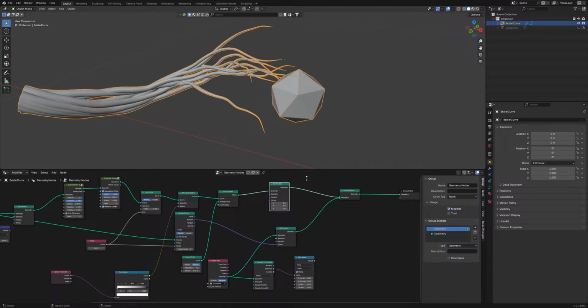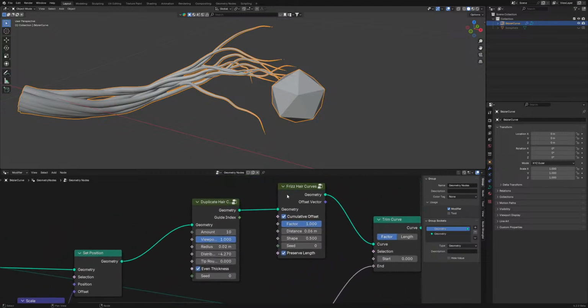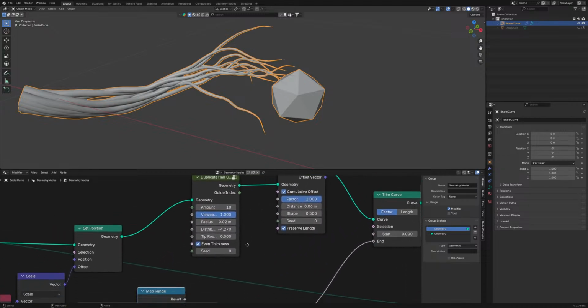And so I'm going to use the distance of the faces of this icosphere from the curve itself to control that. And so I'll plug in a map range node so I can kind of have a little bit more control over it. And I'm going to plug that map range node into this frizz hair curve node.